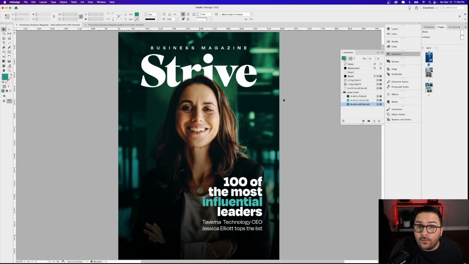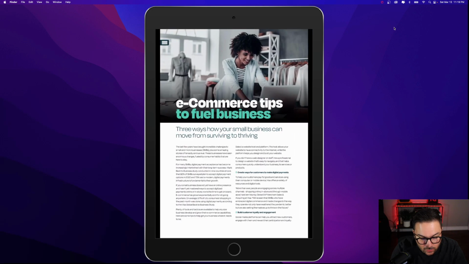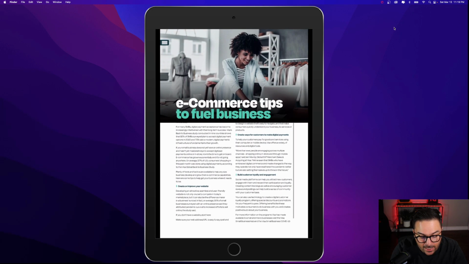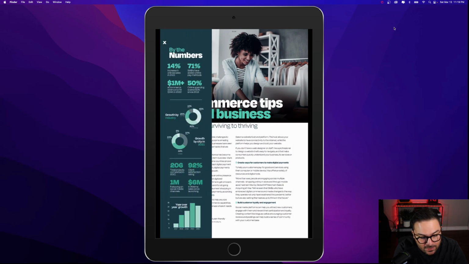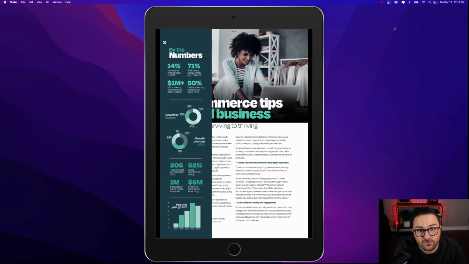I'm going to open it on my iPad now and show you how it looks on that device. Alright, I've gone ahead and opened the EPub fixed layout project on an iPad. Let's go through it. So here's the front cover with the PSD image that we had overlap over the masthead. Let's go to page 2. Here's the scrolling frame that goes behind the main image and headline. Here's the interactive sidebar that we set up open and close button functions to.